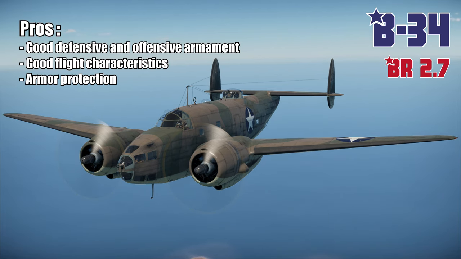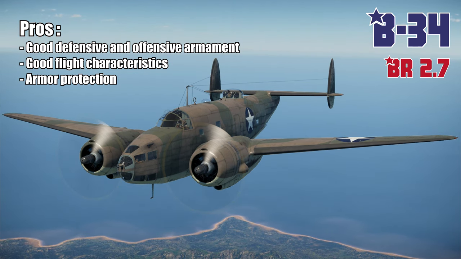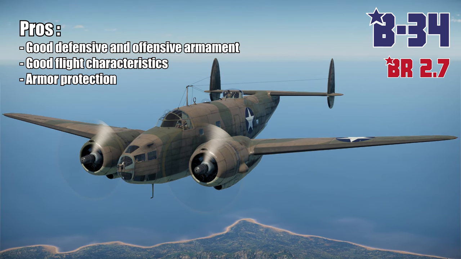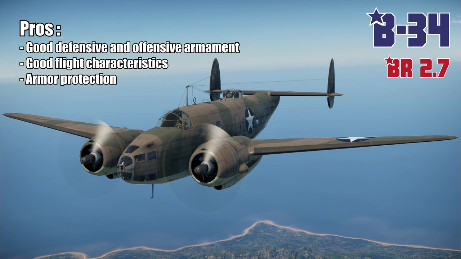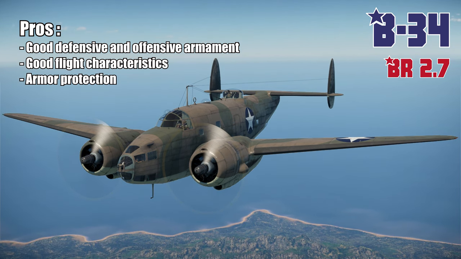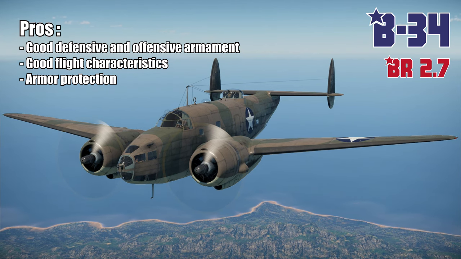You have good defensive armaments and, more importantly, good offensive armament. Overall, you have very good flight characteristics for a medium bomber. You are quite fast with around 540 km an hour, and your wings have a high rip speed with 630 km an hour, so there's a chance that you can escape an attacker just by diving. Armor protection: both gunners are protected with an armor plate each, and the pilot is protected with two plates from behind and one from the front.